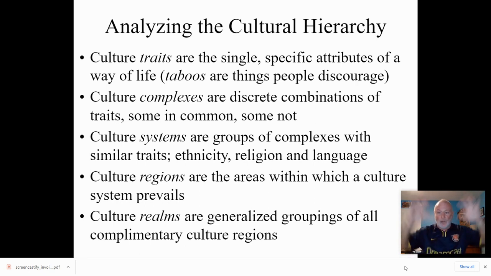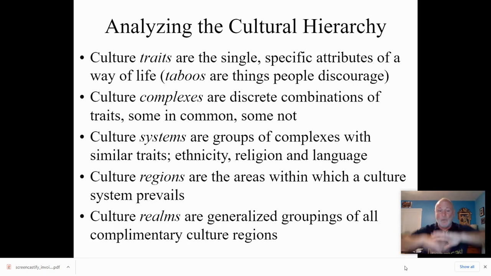Then you go to a cultural region, much bigger, and that might be where a cultural system prevails. And that might be something like a country. It could be something like a region of the world, like Latin America. Again, if you change the scale of analysis, you go below that cultural region and get a little more localized, you're going to find that there's differences, right? People in the Caribbean play baseball more, and people in South America play soccer more. They're still Latin American, right?